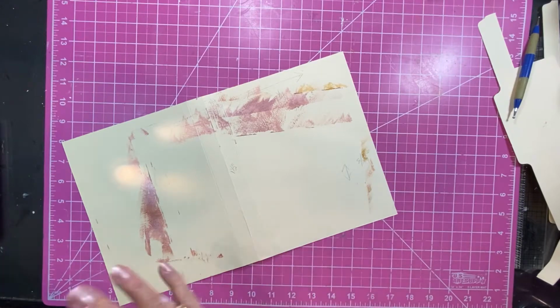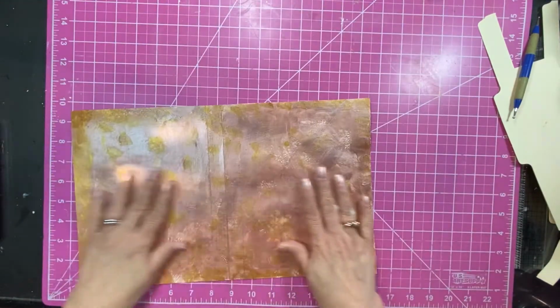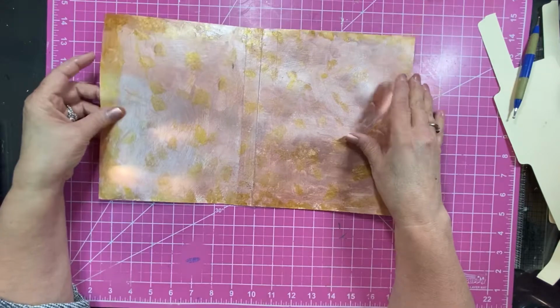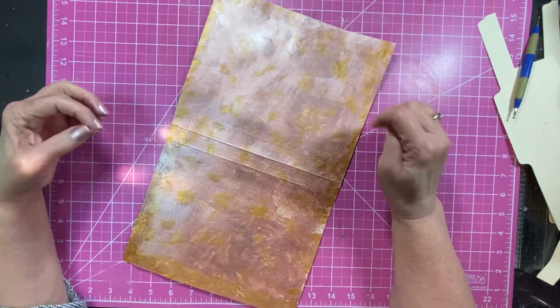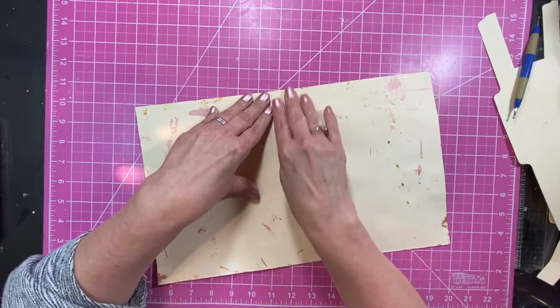Okay, so I have one that I've already done. So this is kind of what it ended up looking like for me. And what I'm going to do next is I'm going to go ahead and reinforce the spine, and I'm going to do it on the inside.